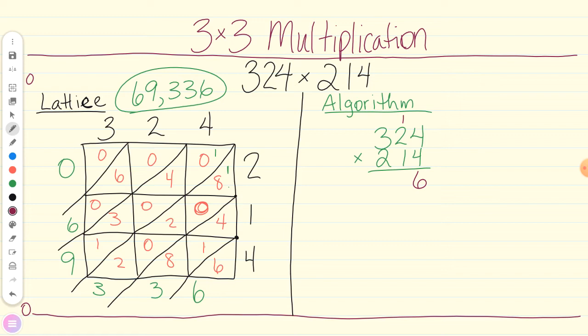My next fact. 4 times 2. Good job. 4 times 2 plus 1 is what? What's 4 times 2 plus 1? 9. And I have nothing to regroup, so I put my 9 there. Emma, what do I do next? 4 times 3. Good job. 4 times 3 is what? 12. And I have nowhere to regroup, so I put all of that down here at the bottom.